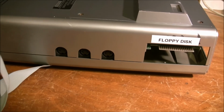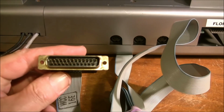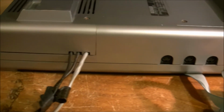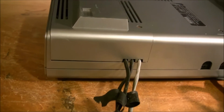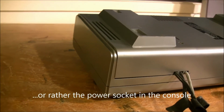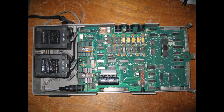That ribbon cable that you can see has come from the RS-232 port in the front, and it terminates with a DB25 connector. And these three cords, one of them goes to the power plug in the console, that's the grey cord, and the other two are wrapped together and they go to the power socket in the wall. Now I say wrapped together because there's actually two leads that come into the TRS-80 Model 1 expansion unit, because there are two power packs inside it, and you can see them there lined up.